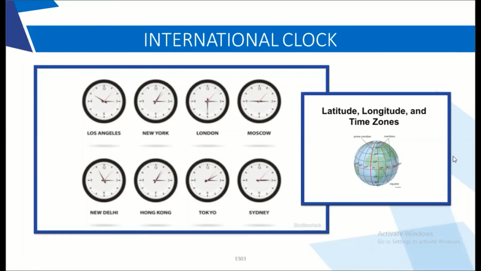In all, there are 360 longitudes, each longitude taking 4 minutes to cross. If we calculate them, it turns out to be 1440 minutes, which means when we divide them by 60 minutes an hour, we get 24 hours. Therefore, the understanding that one day takes 24 hours, or one rotation is of 24 hours, was derived by the division of longitudes.